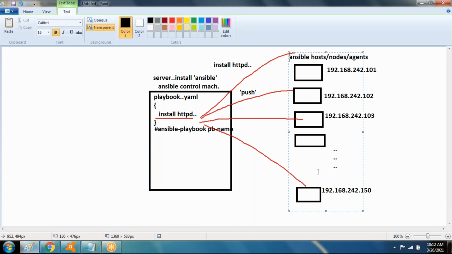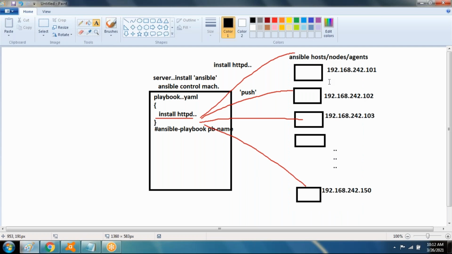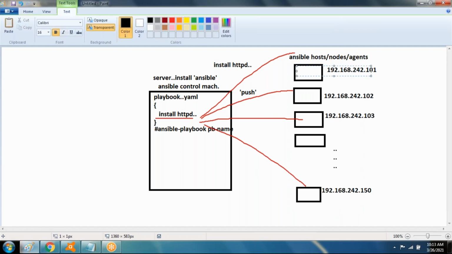So what happens once the playbook has been pushed? Whenever the playbook is pushed, the playbook will be executed on the host, and there you have the configuration: install httpd. That's your configuration. Why is the configuration install httpd?